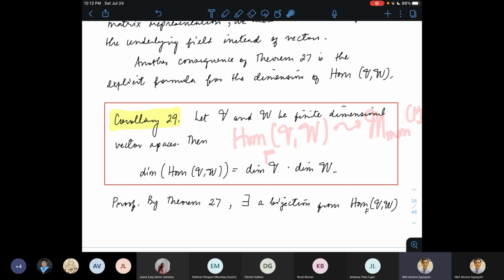And that's exactly what we did in the last two examples. We take a linear transformation and then we get a matrix representation. So it's just like we are disguising the linear transformation as a matrix. And in the last example, we did it the other way around. We disguised the matrix as a linear transformation.